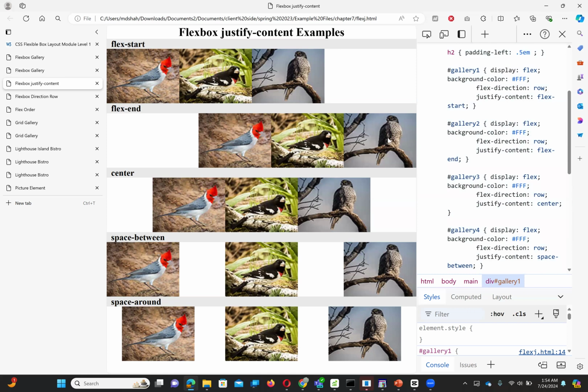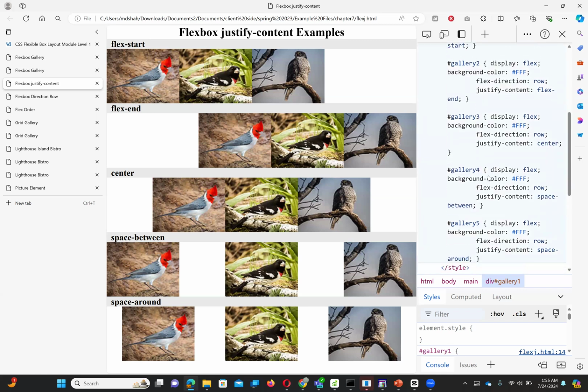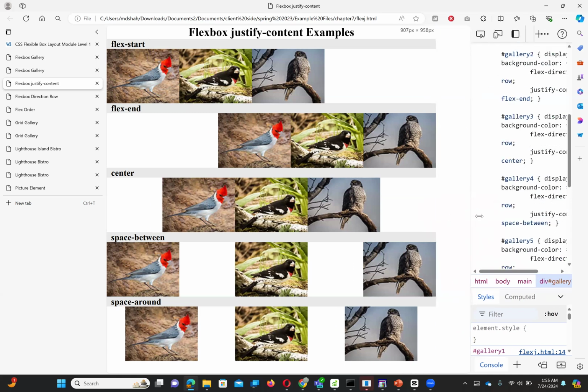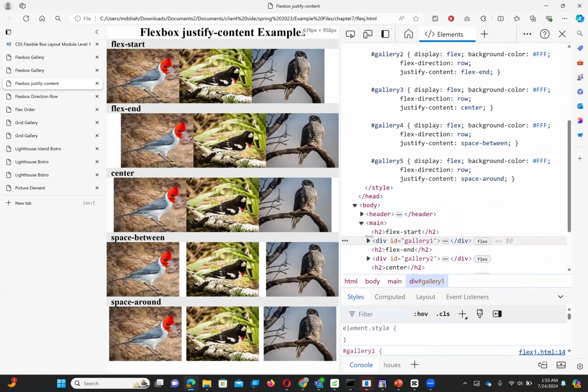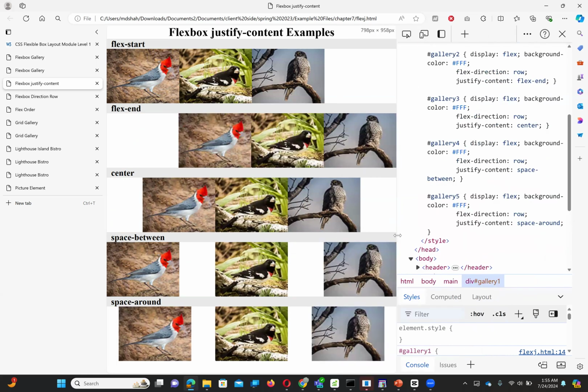So you see all the contents across the main axis go to the end. The third one says justify-content is center, so everything is centered. The fourth one says justify-content is space-between, so you see there is a space between the flex items. It is being very dynamic.